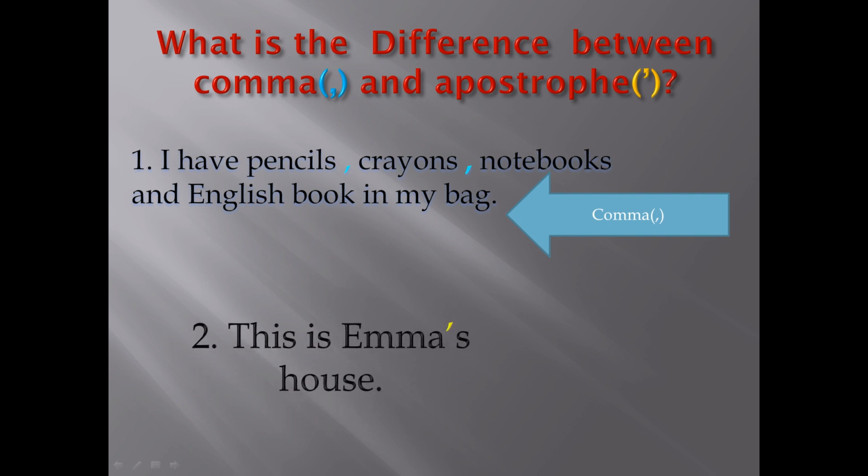But in my lesson today, I will talk about this yellow apostrophe, again apostrophe, that I put at the top after the noun. Let's read the second sentence here. This is Emma's house. This is Emma's house. Emma is a noun. It's the name of a girl. After Emma, I put here on the top the apostrophe before the S to show that this house belongs to Emma. This house belongs to Emma, which is called possession.